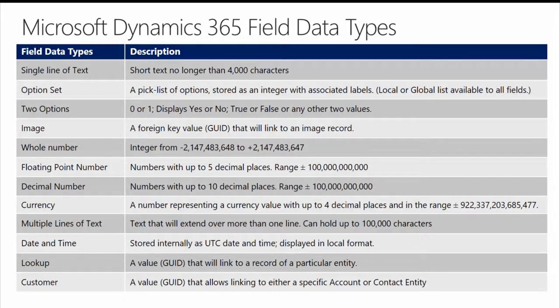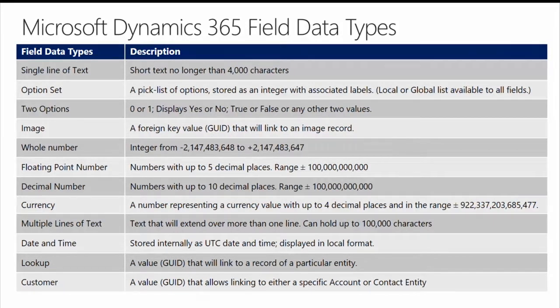There are also what are called option sets, which are basically your pick lists or your drop-down menus. There are a few different ways that you can store and work with option sets. There are local option sets and there are global option sets. Again, when we get into the next module, we'll spend a little more time talking about how to set those up and what some of the specifics are around those. There are yes-no options, or two options, which are basically yes-no, true-false type fields, but each one of those can be customized to fit your specific needs and desires from within the application.